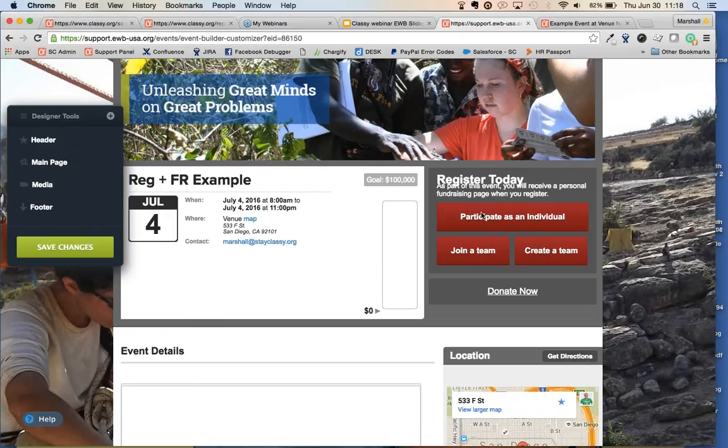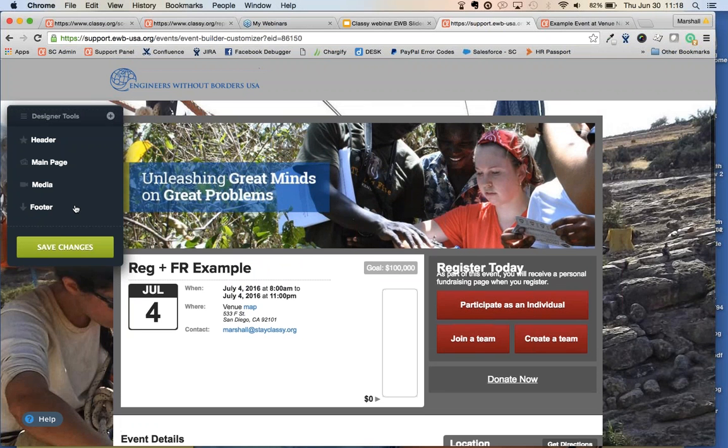Again, event details up here. So you'll see I have 3 options here in terms of participation. We'll cover functionality around those here in a little bit. But once I make this selection to either participate as an individual, join a team, or create a team, after I make that selection, that's where I'm then taken to the ticket selection screen that you were used to seeing in this space on the standard ticketing page. So again, just a reminder that they'll select tickets after they click this initial call to action button.